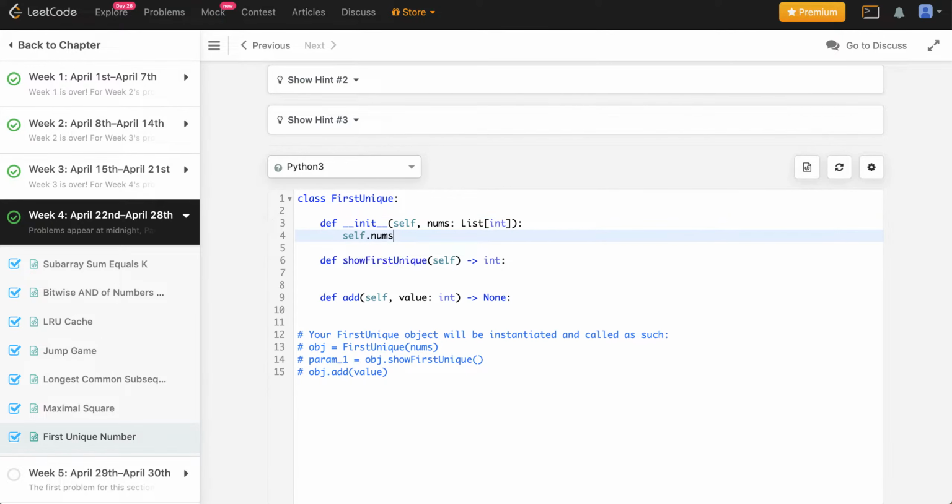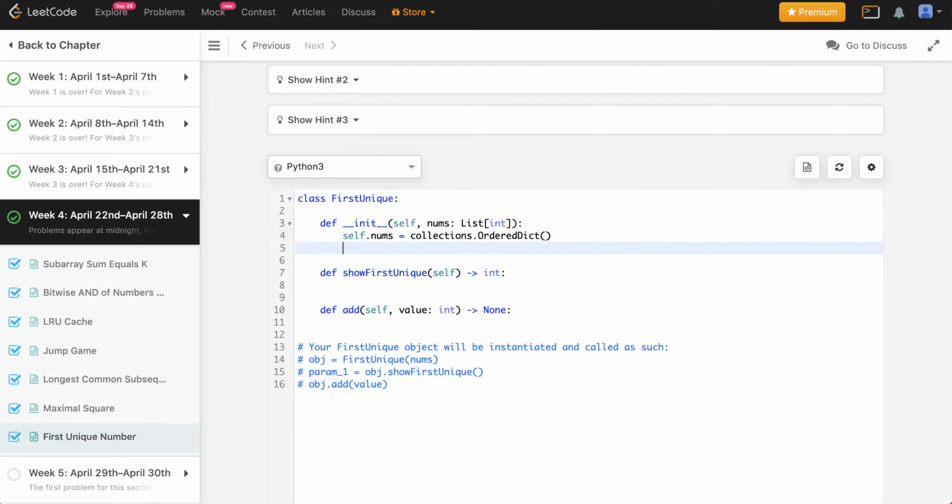So let's just go ahead and start with our implementation, and we're just going to initialize a few variables. So I'm just going to make self.nums equal to an ordered dictionary. And I'm also going to create something as a gatekeeper. The reason I'm doing that is because I don't want my self.nums to handle operations of insertions and conditional checks at least. So all those conditions are going to be looked at by something called self.counter. This just makes it a lot easier and a lot more flexible on how I can leverage everything else.